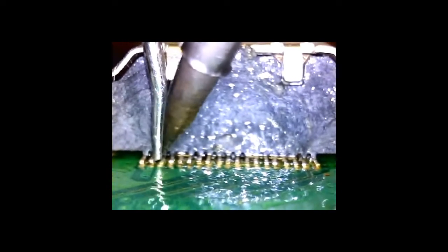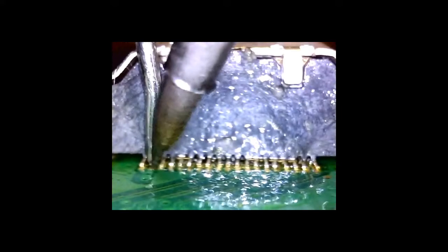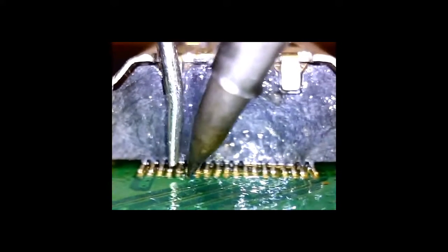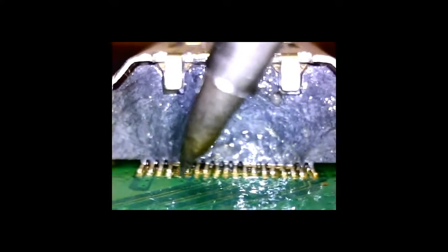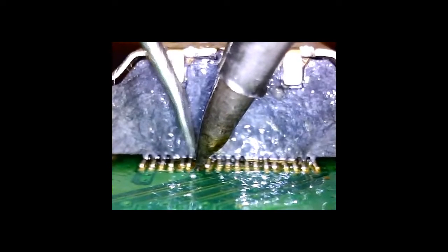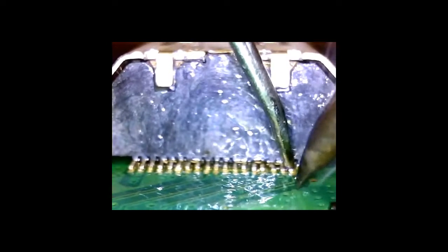See, it looks like everything's going along fine, and then I get to about the 5th pin and it completely detaches and would not solder into place. And it took me a little while to figure out what exactly was going on. So I wound up redoing every single last pin after correcting the issue with the soldering iron. The heat of the soldering iron has to be precise. Too hot, you'll burn the contacts off the board. Too cold, and you won't be able to get the solder contact to connect and solder in place properly.